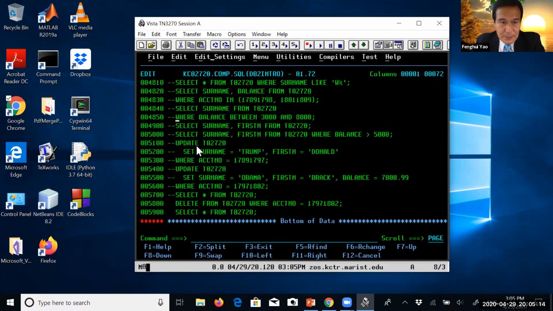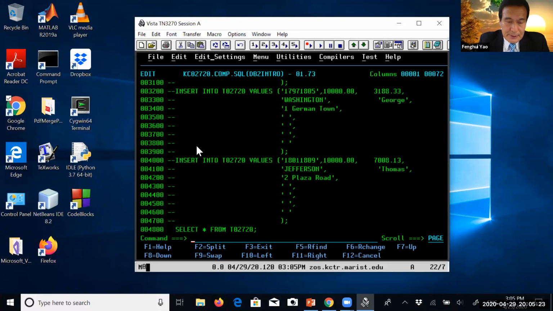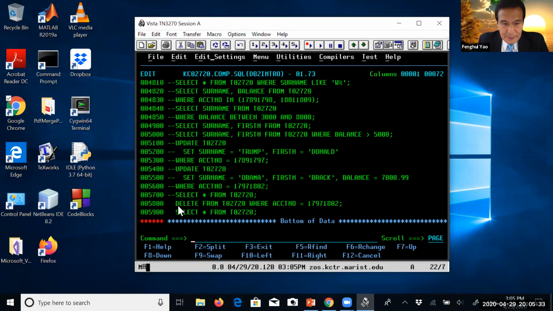Comment out, comment out. Before running this command, we select all from the table, and then after deleting this record, we select all again to see whether this record is deleted or not.